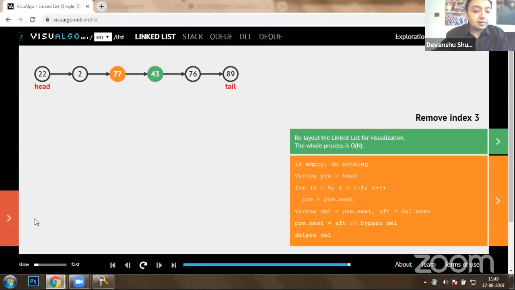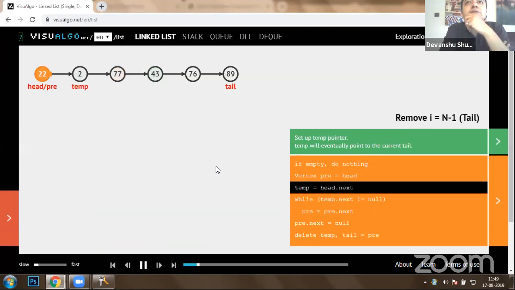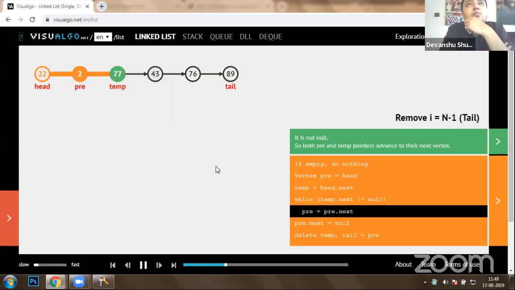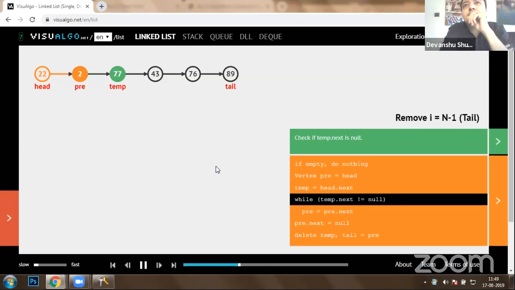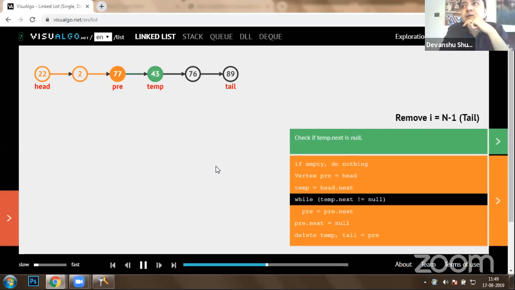So let's say we have a list here. I would like to perform pop. So when I use remove with I equal to n minus 1, that is remove from tail, that means I have not specified a value. It's going to remove the last element from the list. Okay, observe and let me know the time complexity of this. So it will go to the first, then it will go to the second one, and it will go to the third one, then the fourth one, till n number of items. What is the time complexity for this process?